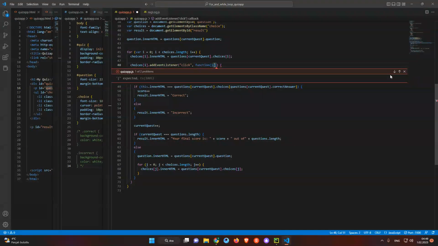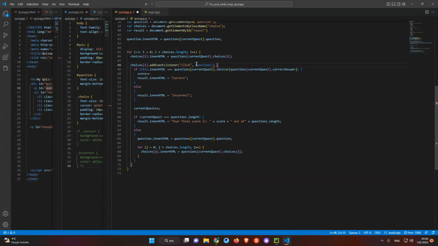Expected. It is not mainly. Apps is expected. I really don't understand what's wrong in here, really.